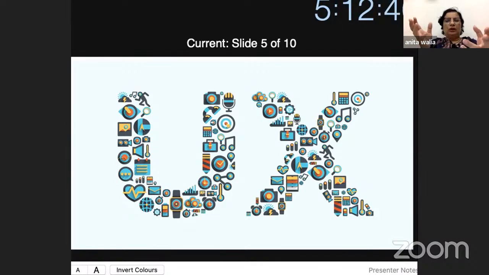500 visitors, which is also a good number, go to a checkout page. And now out of that, only 50 people will check out. That means the 500 people have an intention to buy, but only 50 people could complete the checkout process. Then they thought, why is this happening? Today, data analytics helps a lot to understand the traffic behavior. So they understood that the number of steps in the checkout was too long and too difficult.